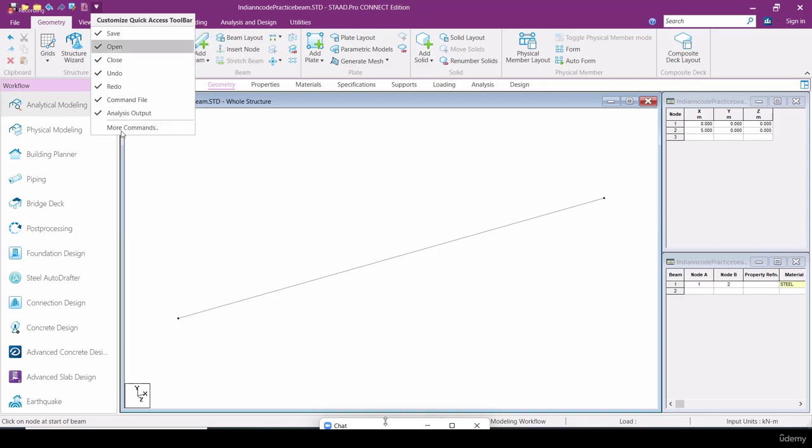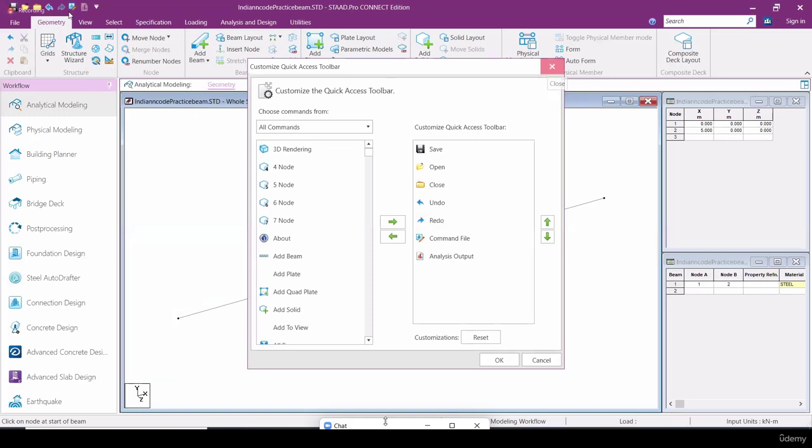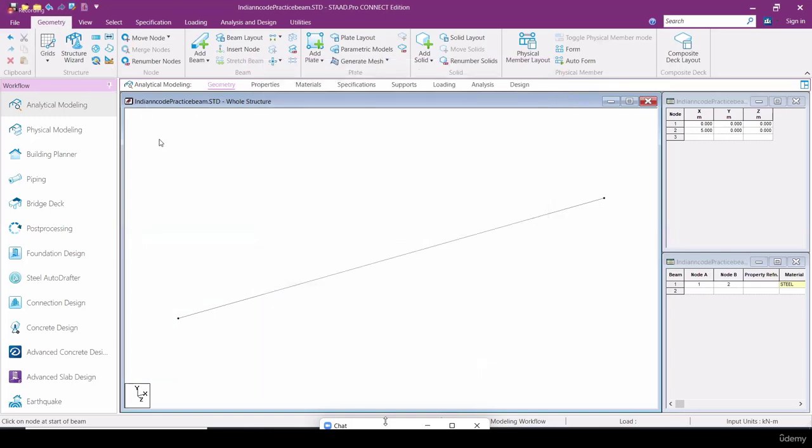You can add more commands also here, whatever you want, so that it will be easier. I have added the features I'm regularly using at the top of the user interface. There is a paper and pencil icon now. That will be the start editor, we can say the command file editor.